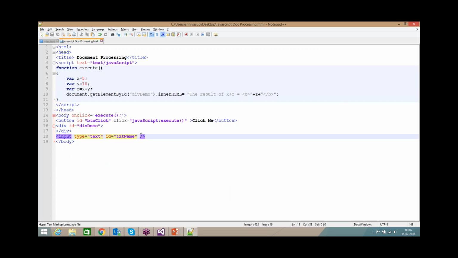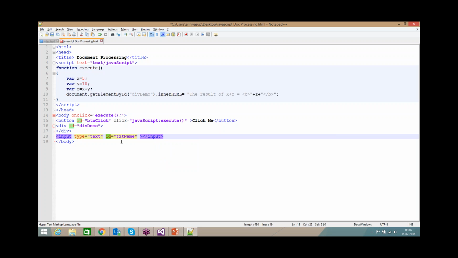So you can close a tag in this fashion. Okay, so a forward slash with greater than symbol will end the tag there itself, or you can use slash input, something like this. If you do like this, you need to remove the forward slash in the starting element.